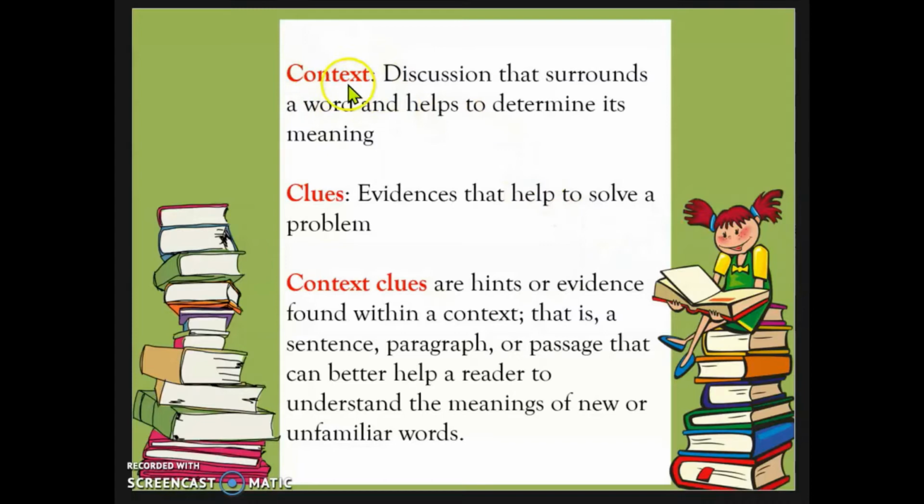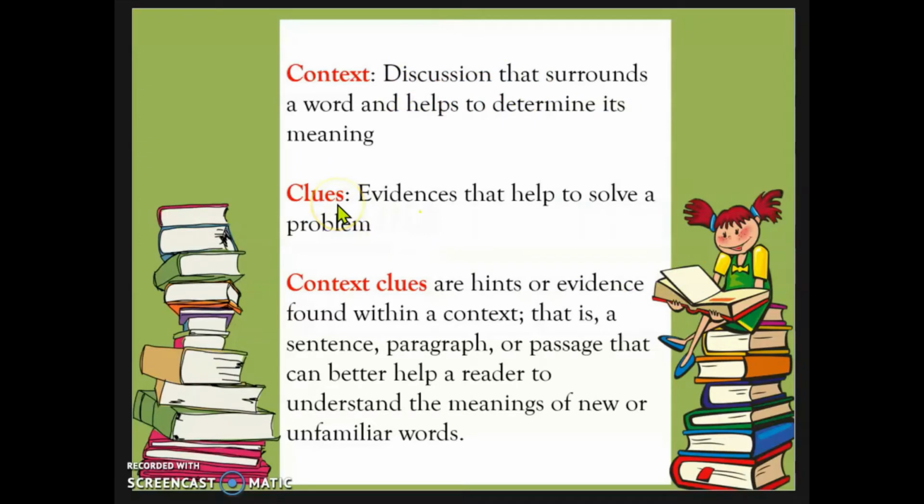First, let's look at the word context. Context is the discussion that surrounds a word or concept that helps us to determine what that word or concept means. So it's the situation in which a word or concept occurs. When we examine that situation carefully, that situation might be a discussion, a sentence, a paragraph, or some portion of text, we will find that there are some things within that discussion, within that context, that will help us to understand the meaning of that word.